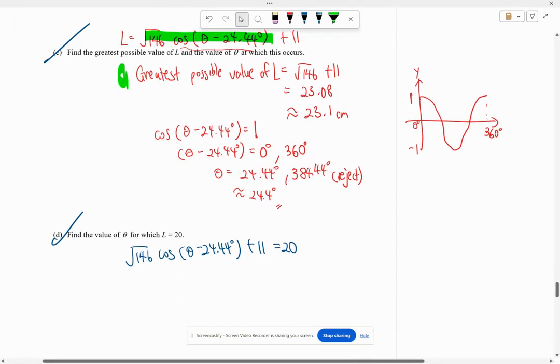Can you go and solve it now? Solve for theta. You shift this plus 11 to the other side, then divide by square root 146, and use ASTC. Come solve it. 3 minutes. 3 minutes should be done. Your ASTC you can write at the side so you remember which quadrant you're selecting. I make it a habit to put the ASTC at the side.